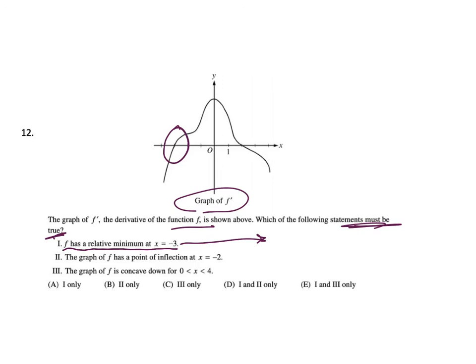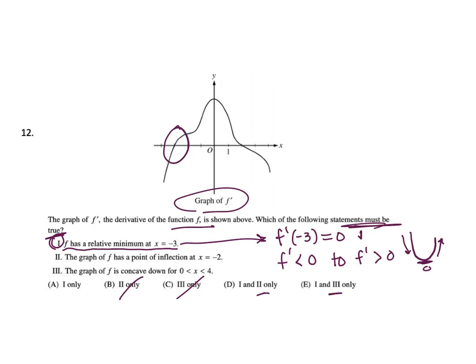Well, if f has a relative minimum at -3, f prime at -3 would have to be 0, and it is, so check. And then for us to have a relative minimum, f prime has to go from negative to positive, because at a relative minimum, notice my slopes change from negative to positive. And right here the slope is 0. So yeah, this one could be right. That one could be true. So I know that's going to get rid of those for sure. So unfortunately we're going to have to check 2 or 3.